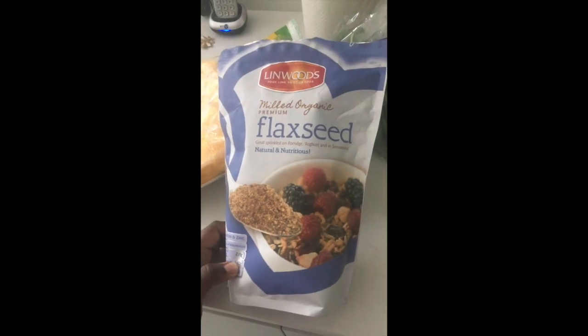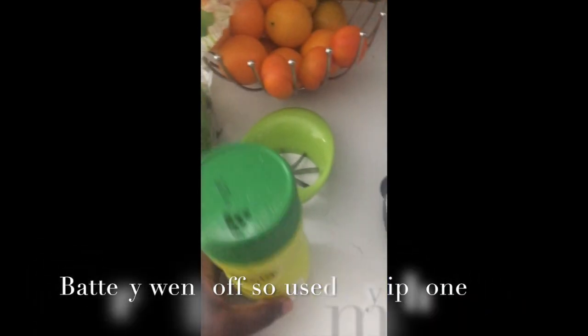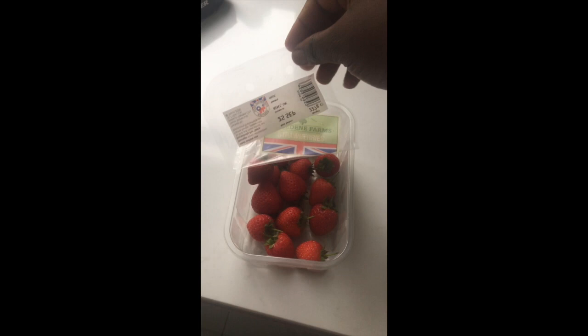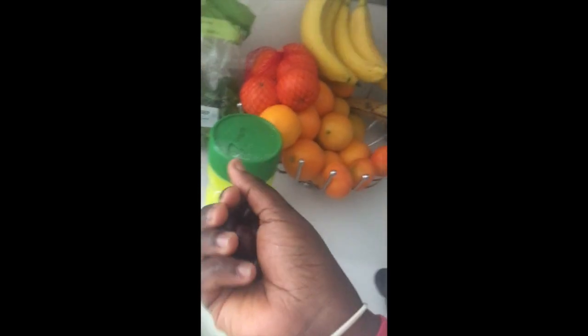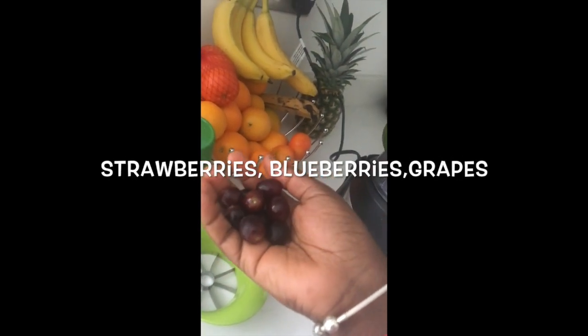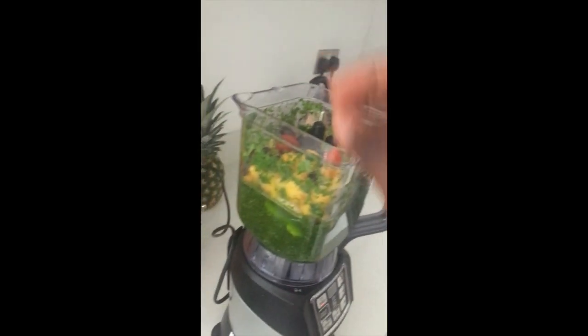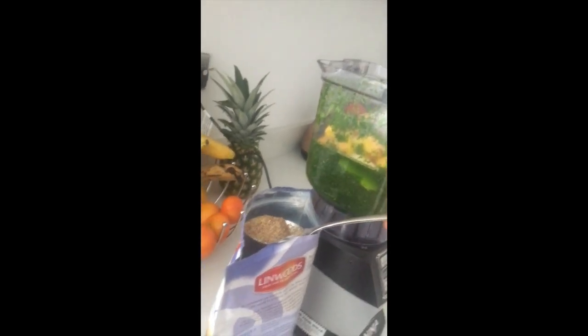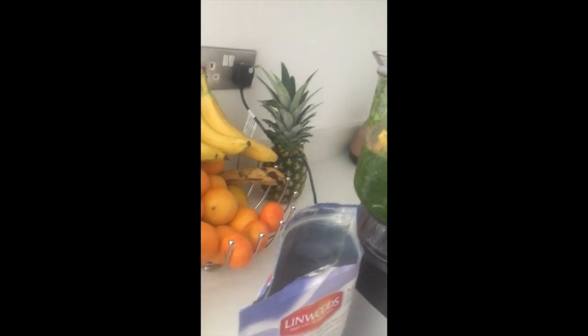I get my scale out. Next, I put in my flaxseed. A little bit of stevia. I should also put in strawberries. I think this particular recipe doesn't use blueberries, but I'm going to put in just a tiny bit of blueberries. A handful of grapes, just a little bit. It goes right in. 2 tablespoons of flax seeds. I might go for the milled organic flaxseed.